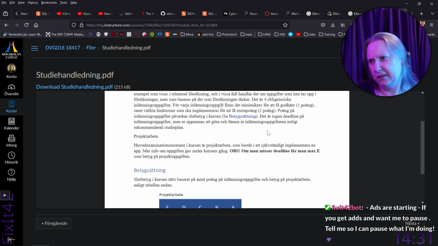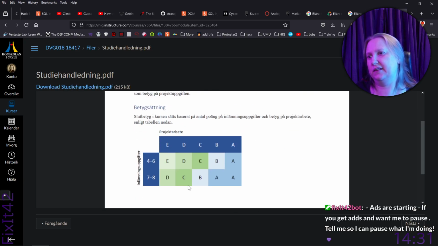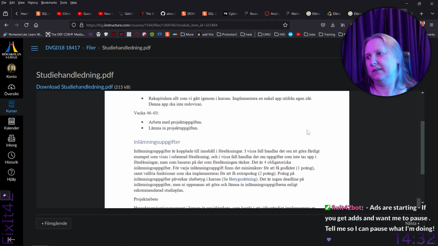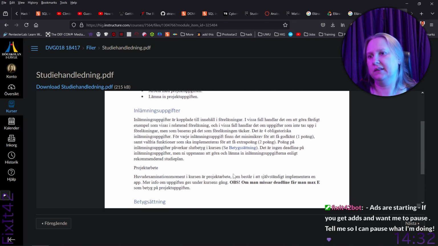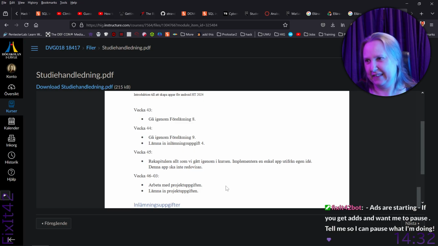Or is it the number of points you get or something? You can get extra points. Okay. Okay, so if you get a lot of extra points, you get higher grades. And there's projects too. Okay. So the project does the main thing. You make an app. And if you miss the deadline, you get a maximum mark E. So you're supposed to not miss the deadlines, okay?